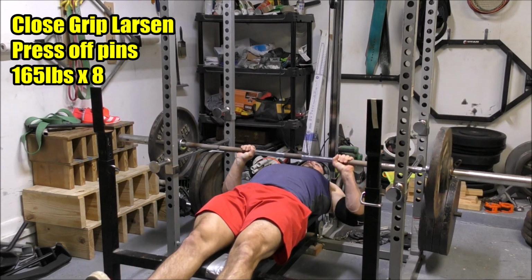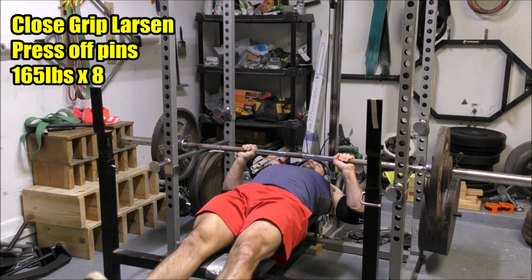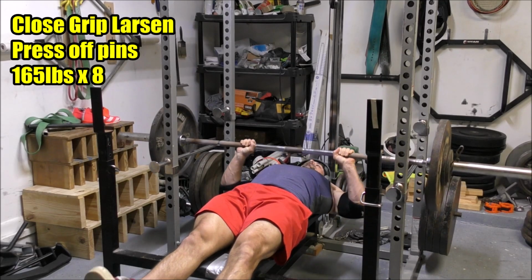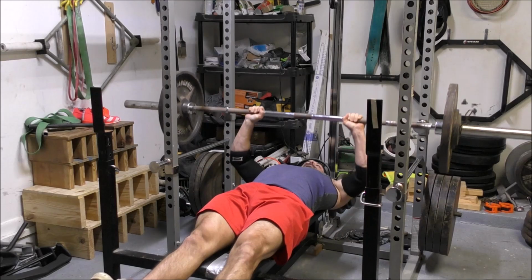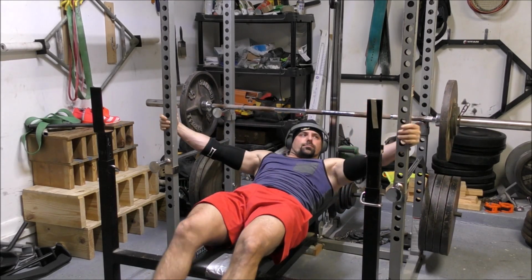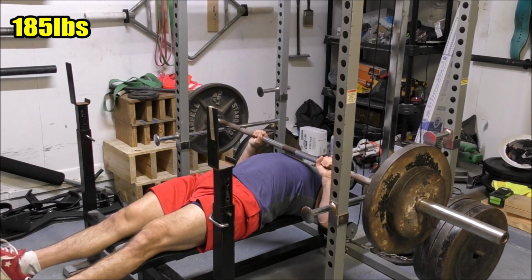And man, that lift is just crazy. For starters, the core has to be absolutely rock solid the entire time, and it basically forces you to press from a fully upright position. There's no layback here whatsoever that you can do to get the chest involved, otherwise you'll just fall over.